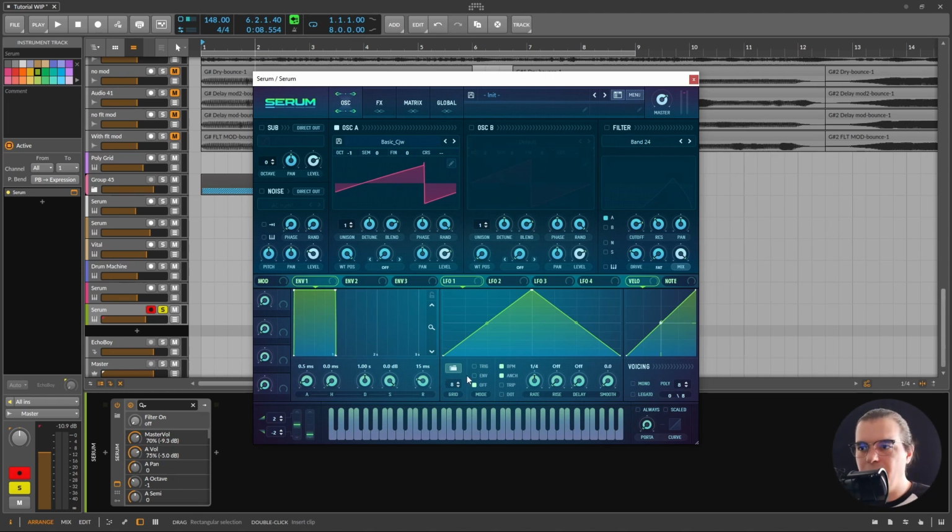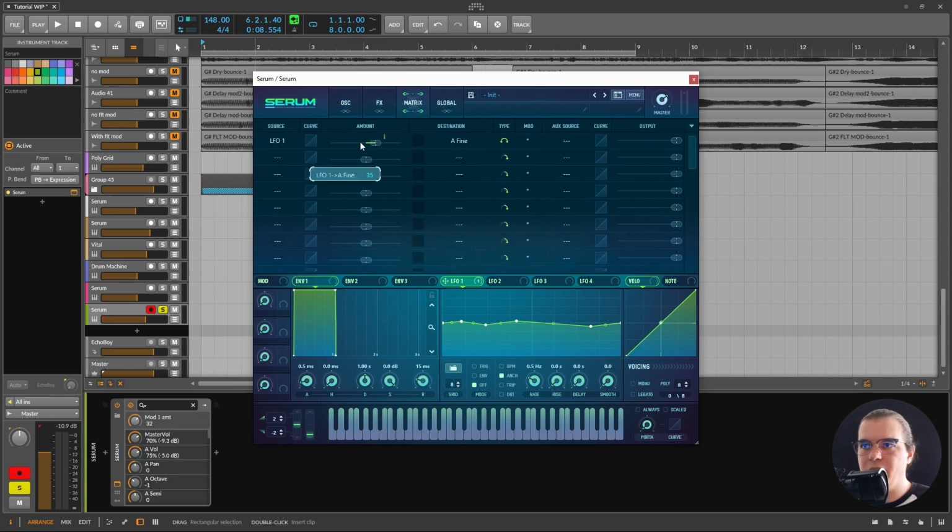To do so, I'll just take an LFO shape in here, basic, I'll set it to flat 50, and I'll just add wiggles in here like so. But for the sake of the tutorial, I'll just keep it simple like this. Maybe 0.5 Hertz, and I'll make it modulate the fine pitch a tiny bit. Now we have this.